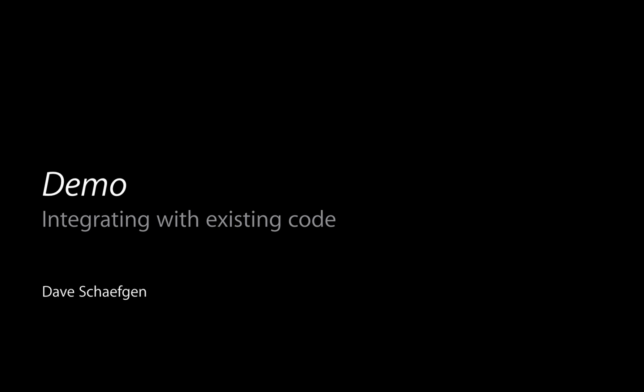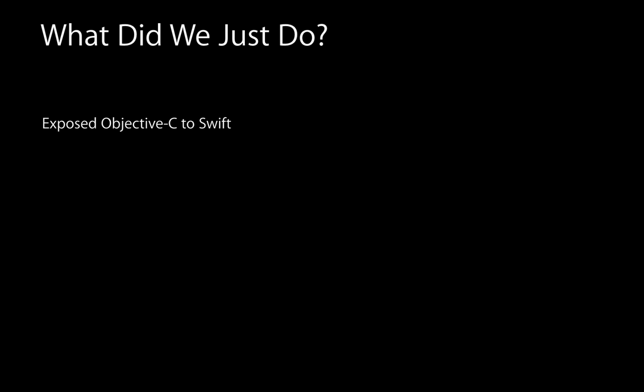And just to head back to the slides for a second, what we've just seen here is that it's very easy to expose our Objective-C code to Swift. Simply import whatever headers you want into the bridging header, and they'll be made available to the Swift in your target. We've defined a protocol in Swift, which was as easy as defining a protocol in Objective-C. And finally, we've exposed that protocol and the class that we just created in Swift back to the Objective-C code in our target, and we actually didn't have to do anything there. Xcode did the generation of the header that provided that interface.